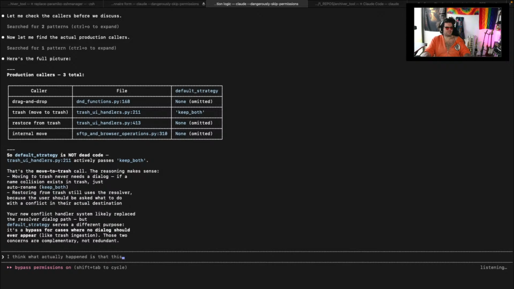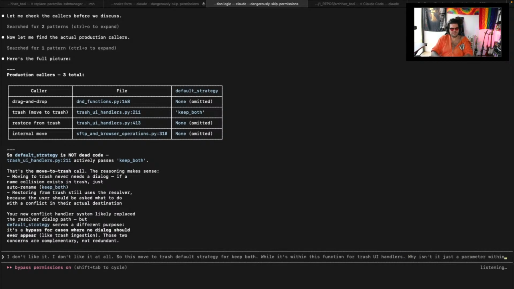this move to trash function here... I don't like it. I don't like it at all. So this move to trash default strategy for keep both, while it's within this function for trash UI handlers, why isn't it just a parameter within the conflict handling?